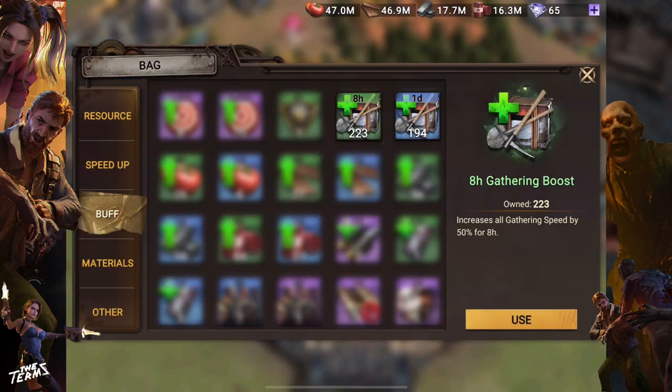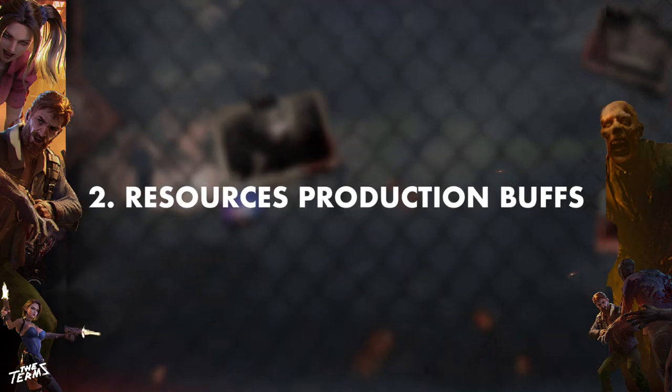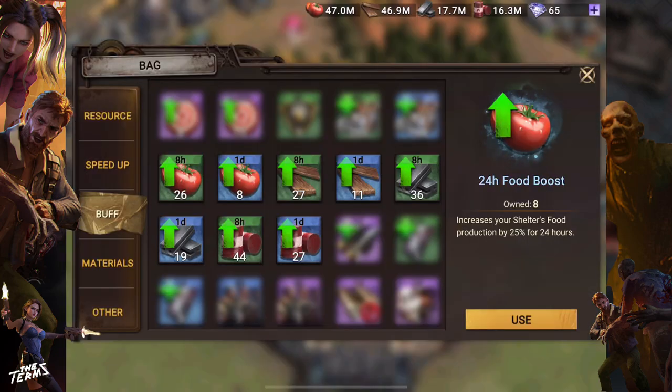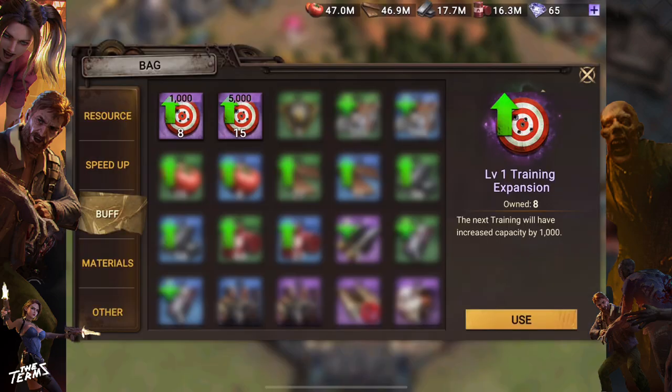Gathering buffs. This gathering buff can increase your gathering speed by some percentage for some time. Resources production buffs. This buff will increase your resources production in your shelter for some hours. Training buff. With this buff, you can train more troops at one training.